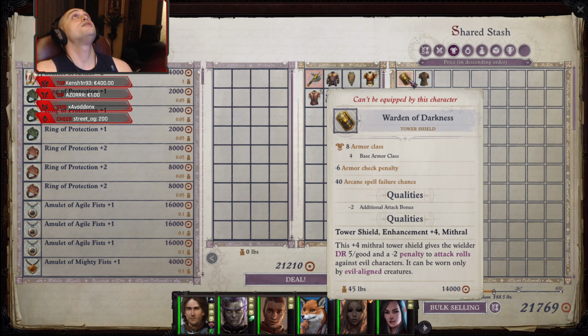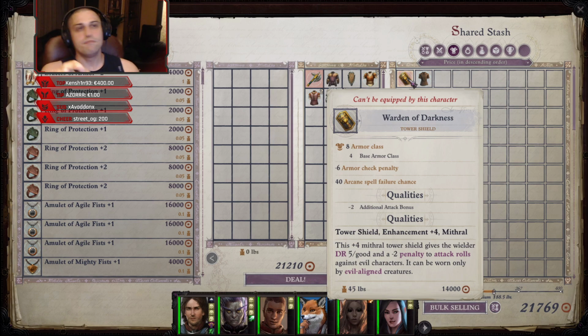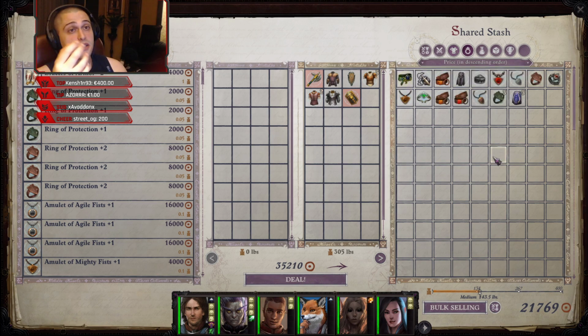No one, like, Tower Shield of Darkness. Do you know who can use this? If you made an Armored Hulk Barbarian Evil Aligned or Tower Shield Specialist Fighter Evil Aligned, then you can use it. So no one in the entire game will ever use it. Like, maybe 0.01% of players will equip Warden of Darkness in this game in the next 10 years. If 10 people equip this. And what's even worse, they made it +4 mithral. Broken. Great item, but no one can wield it. What's the point?